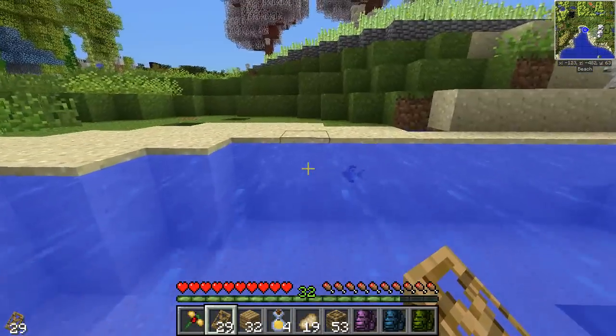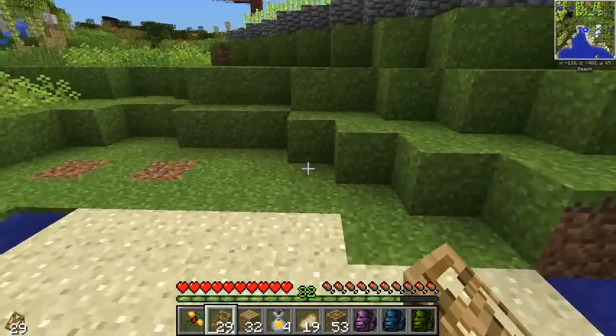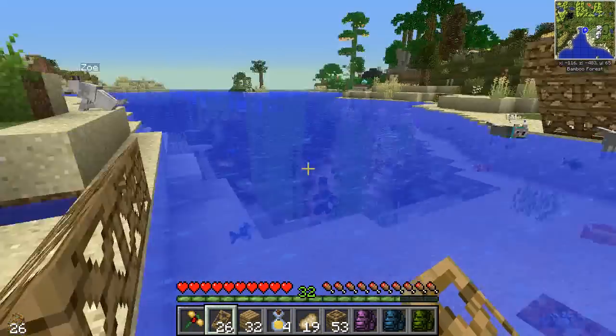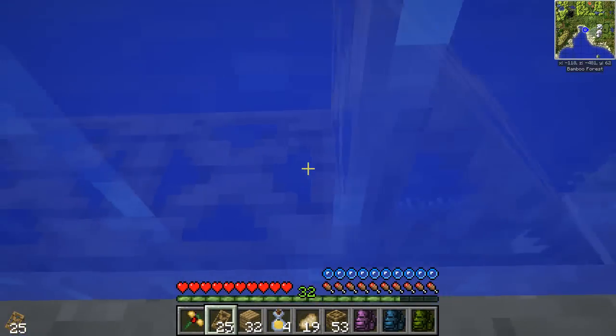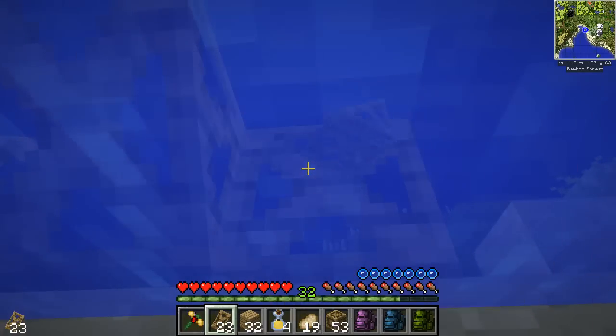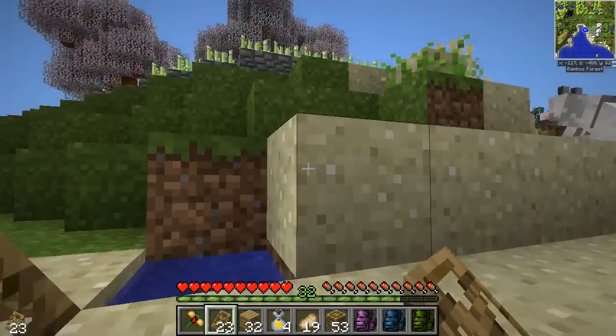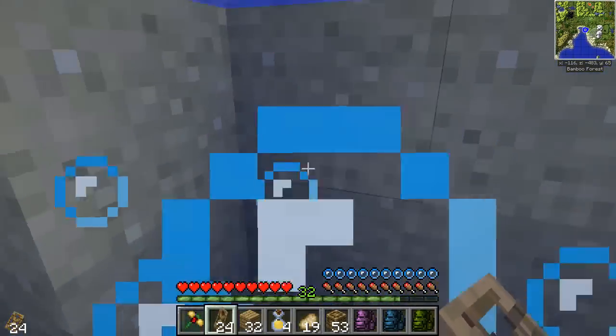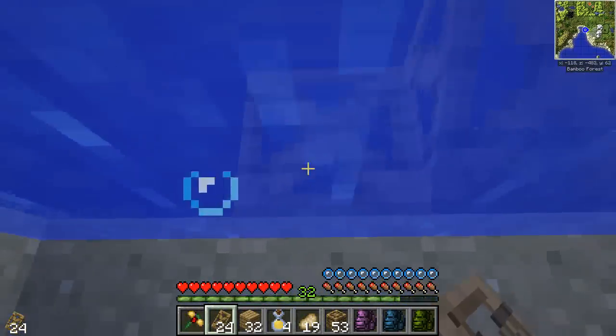Straight forward. I'm so excited about this bridge. I have no idea why. Because this is going to be the coolest bridge of all. And you can see all of the fishies over it. All right, up, up, up. Put this the wrong direction. And there we go. Oops, and I put this one the wrong direction too. Totally didn't mean to do that. Don't take it, fishies. It's not good for you.